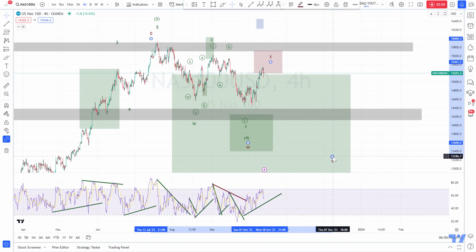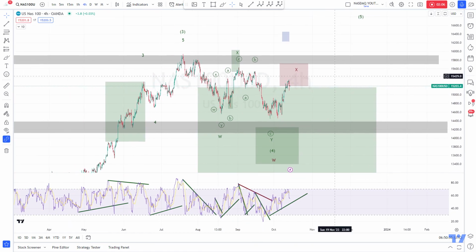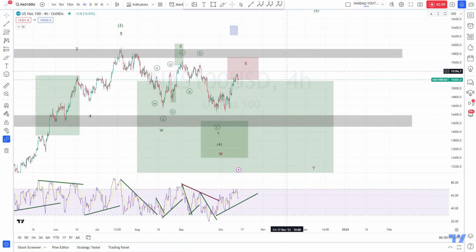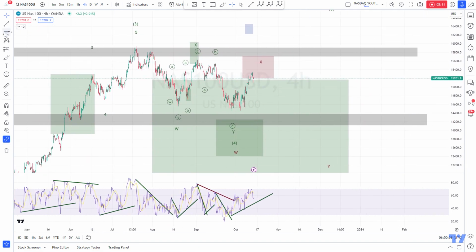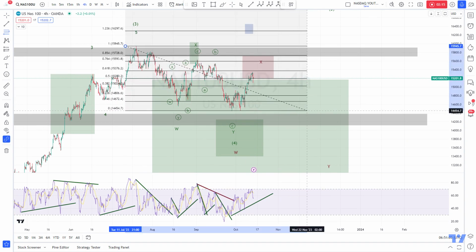It would mean that we have now a wave X, and then another 3 waves should follow to make this wave Y down. And so if this plays out the scenario in red, then we reached the wave X area here, which is the area between the 0.5 and the 0.854 FIB retracement. So this is an area from where we can return if the WXY scenario in red is playing out.